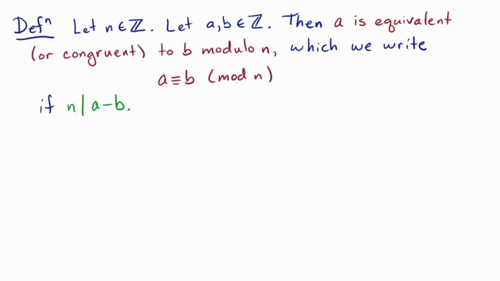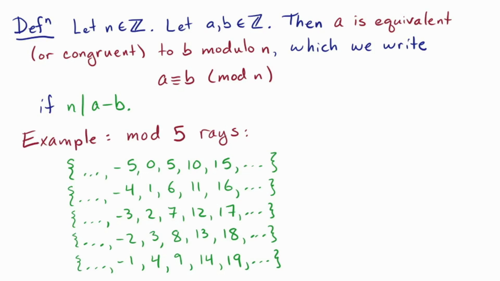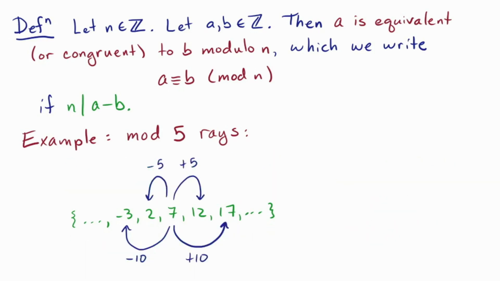In other words, this definition tells us that we can generate an entire ray of this picture by counting out in fives. Here are the rays mod 5. For example, 3 and 18 are in the same ray because their difference is 15, which is divisible by 5. To be even more concrete, look at how the ray containing 7 can be generated from 7 by counting up and down by fives. Okay, great.